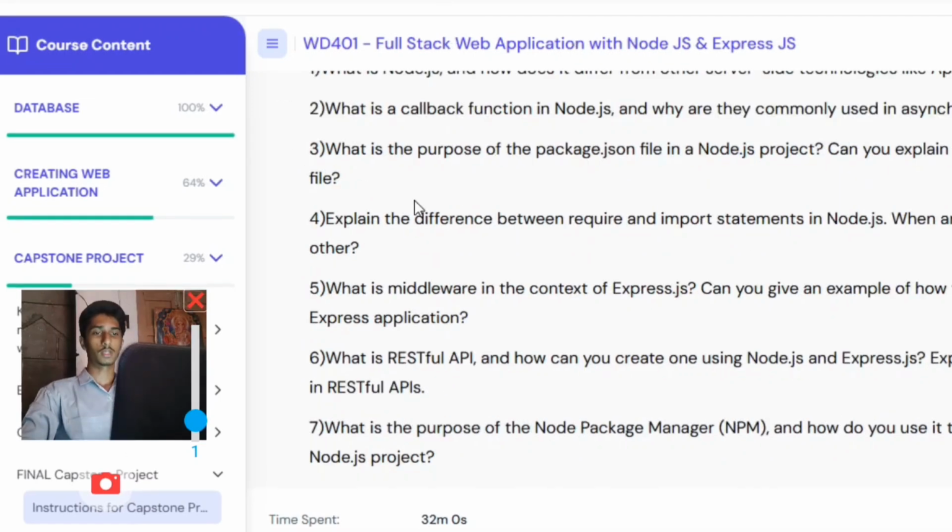Now go with the fourth question. Explain the difference between require and import statements in Node.js, and when and why would you use one over the other?